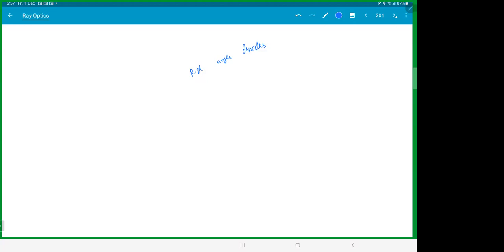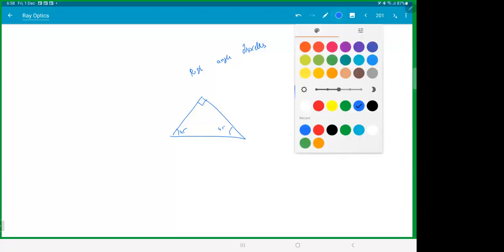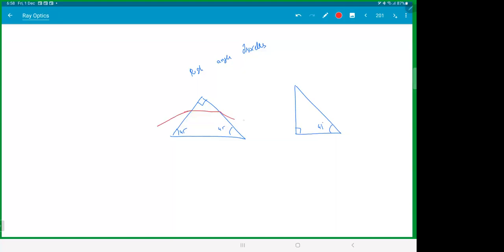False. Why? It's a right-angled isosceles triangle, angles are equal. The problem is, you didn't tell me the orientation. Most people will assume this way, 45, 45. What I'm saying, this is also possible, no? In this case, the light ray will be parallel. In this case, it won't be parallel. Are you getting the catch? You simply said right-angled isosceles triangle, and people assume this diagram.